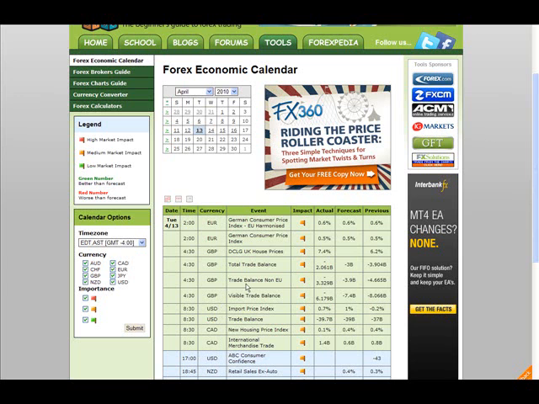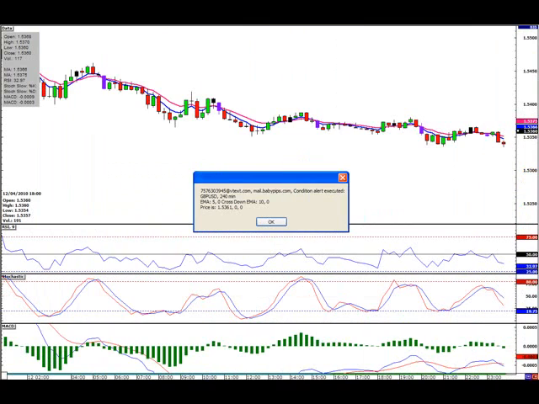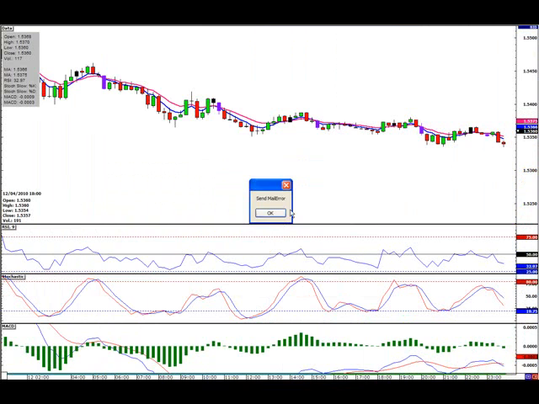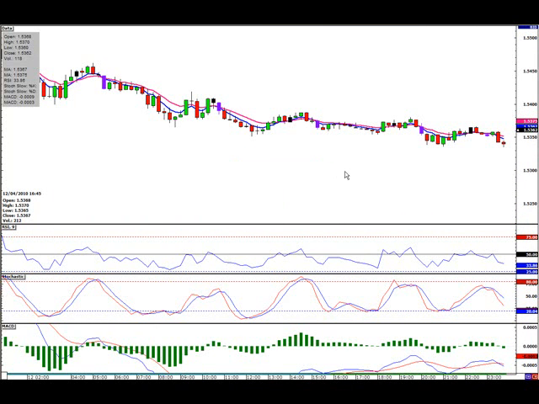Okay, so all I did is write that in a notepad. I'm old school, so you might like it on pen and paper, or if you're high tech, you could set an alert or some kind of alarm. This is one of these alerts on Xtick that I have. So you can set some kind of alarm to let you know when those news events come out so that you're not in the market during those times.